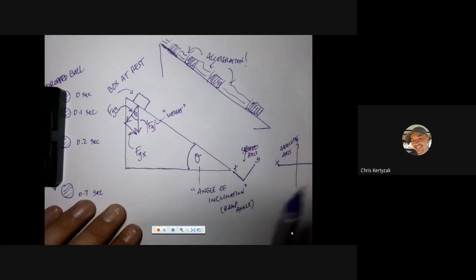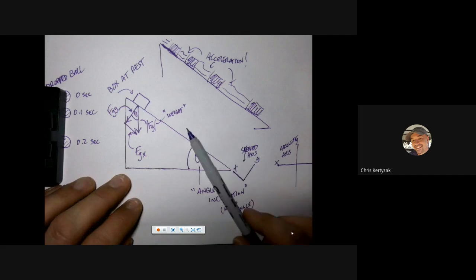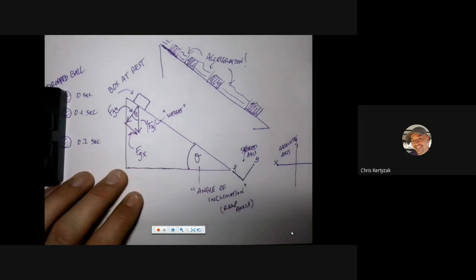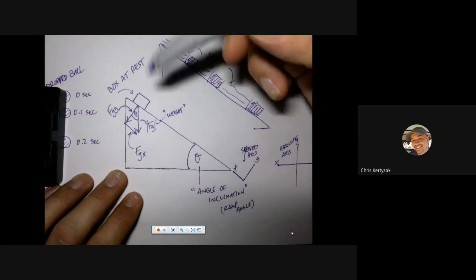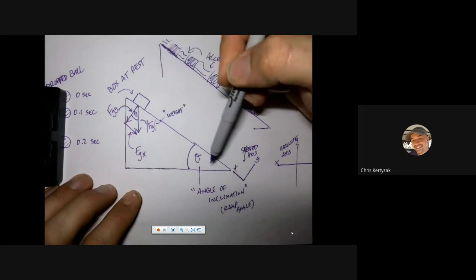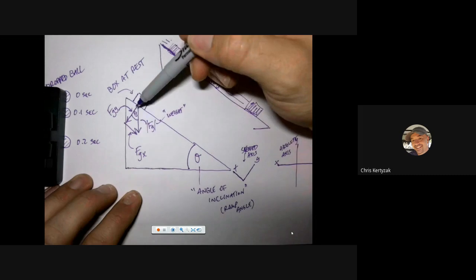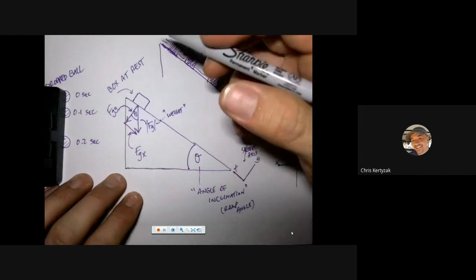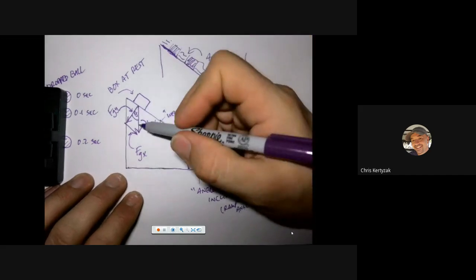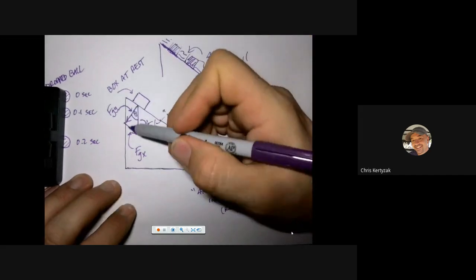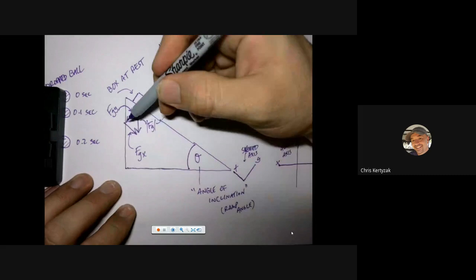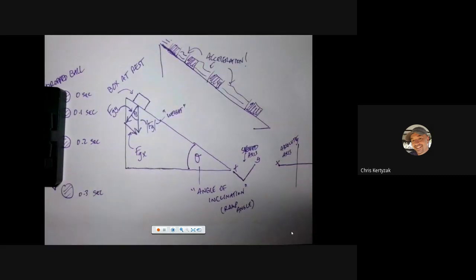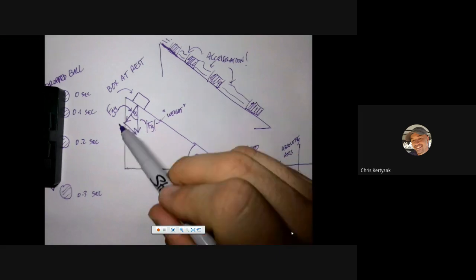Because with two triangles, if two out of their three sides are parallel, then they must be similar triangles, and therefore they have the same interior angles. So if I look at this big one as triangle 1, and this as triangle 2, as long as I can find that 2 out of the 3 sides are parallel, let's see, this one is parallel to this one, and this one is parallel to this one. Well, that's it. That's 2 out of 3. These must be similar triangles, which means the interior angles must be the same.